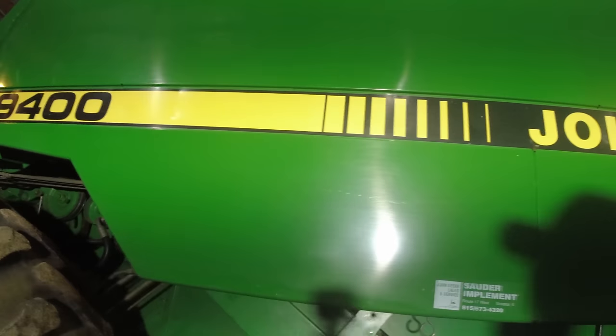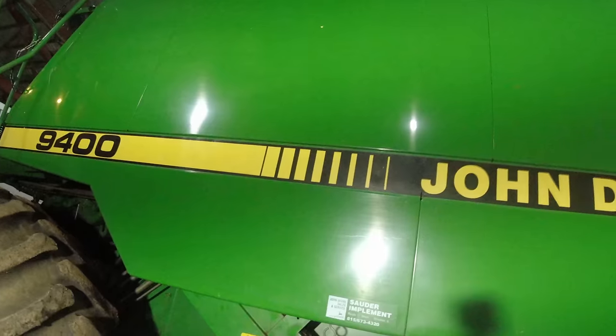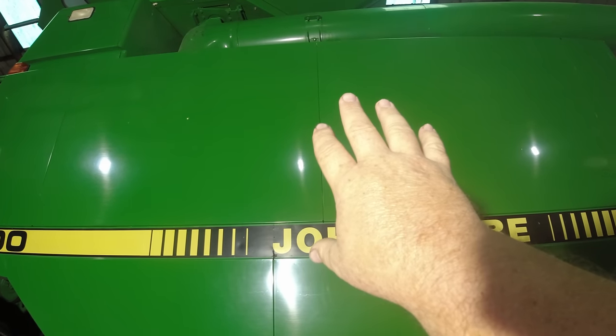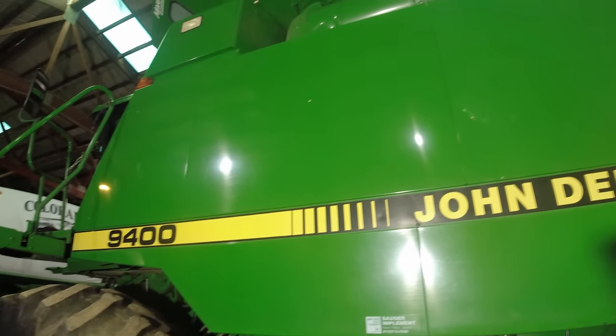We're working on our John Deere 9400 combine today. And what we're doing, there is a Separator Gearcase behind this shield, and we are replacing the seal in it.